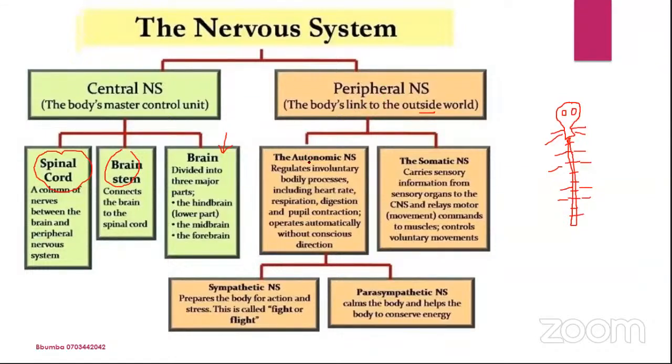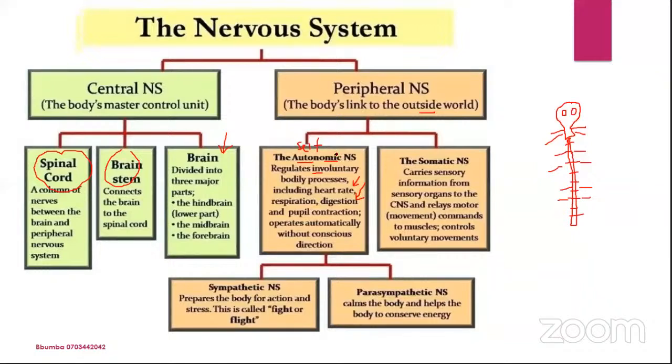Of course, it is also divided into what we call the autonomic nervous system. Just like the word auto, auto means self. I think you've heard of self-driving cars, where you just press a button and it starts. It's automatic. So these ones are involuntary. You don't think about them in order for them to be carried out. For example, can you command your intestines to begin digesting food? No, you cannot. Can you command your heart to stop pumping blood and then to resume pumping blood? So that is involuntary. You don't control it.